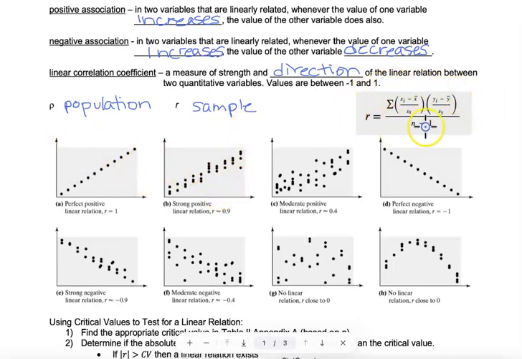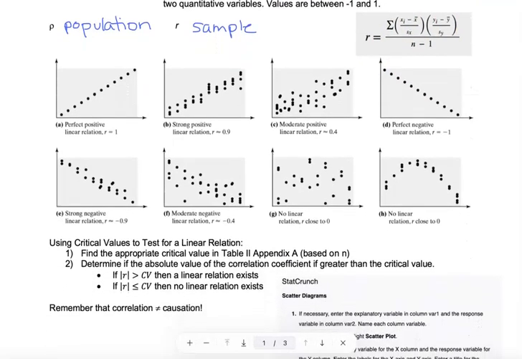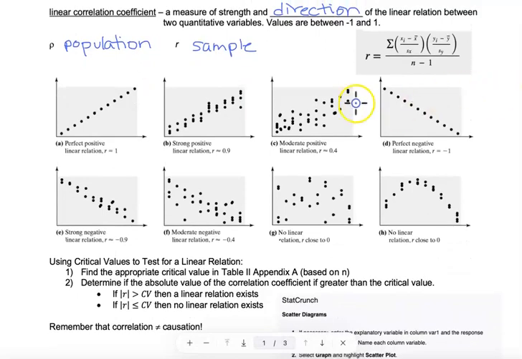This is the formula that we would use to calculate it, just so you know. I am not going to ask you to calculate that by hand. You can see that there's an awful lot of steps because you have to do every x_i minus x bar, every y_i minus y bar, divide by their standard deviations, and add them all up. It's a lot of by-hand work. So we are going to use StatCrunch for this, but I at least wanted to show you what the formula was, just in case you would ever need to do something by hand.